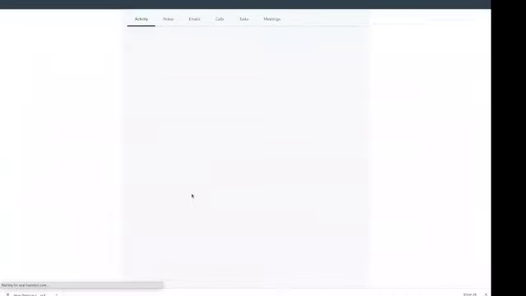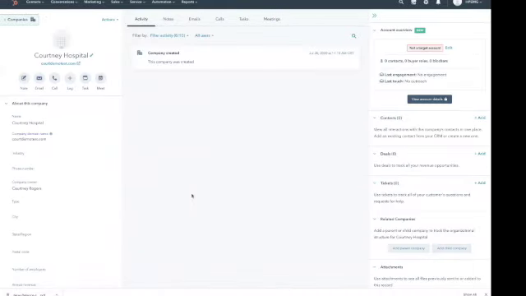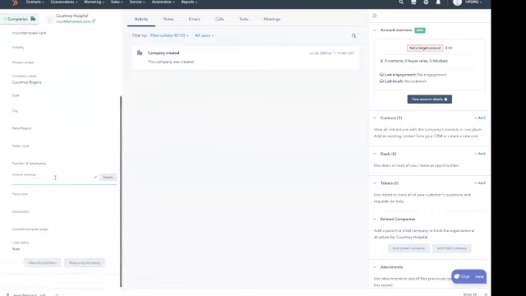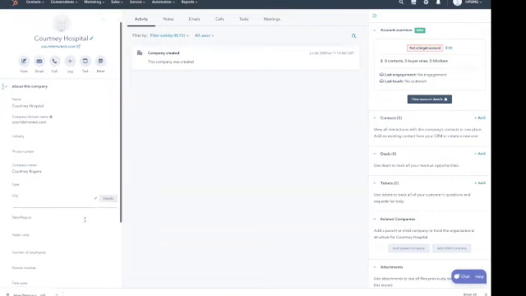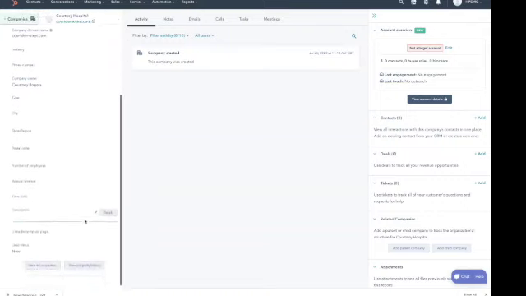Then let's go down to the lead status, and you'll see the different leads to choose from. This is a new lead, so I'm going to go with New. I'm going to create the company. So I've got Courtney Hospital. Again, this is not a good hospital. Definitely underfunded. No one has their medical degree. But all of the data you input here is going to live in this area about the company. You can go in at any time and edit this, as you can see with the little pencil here.